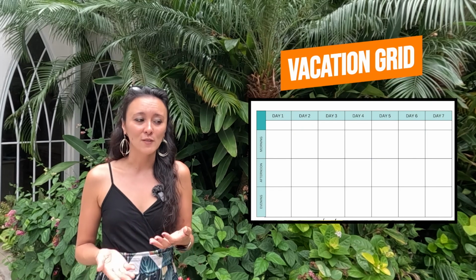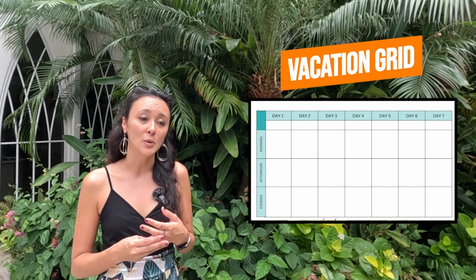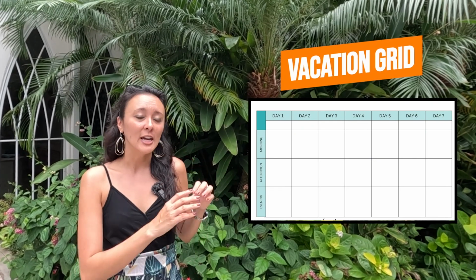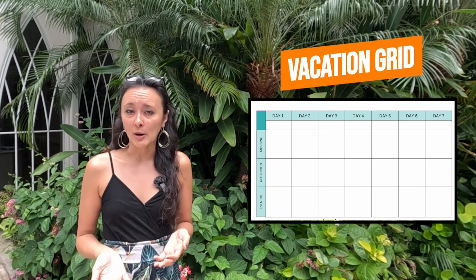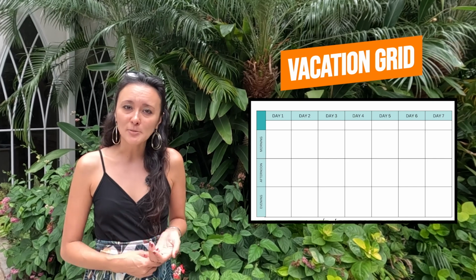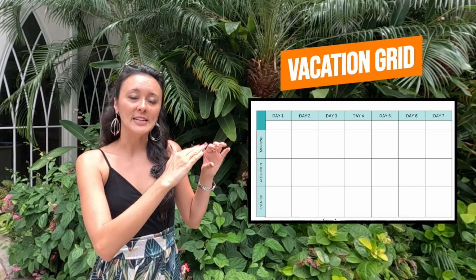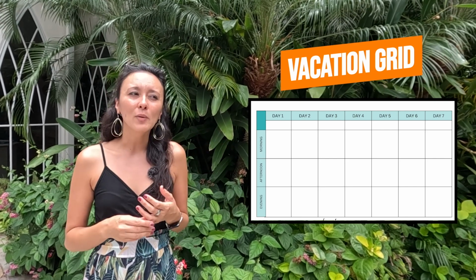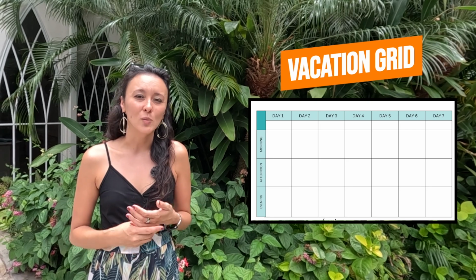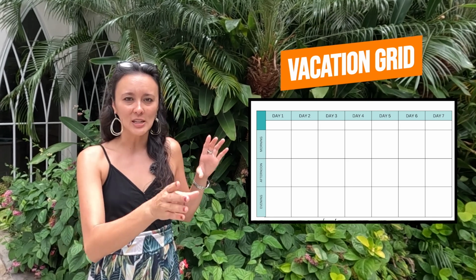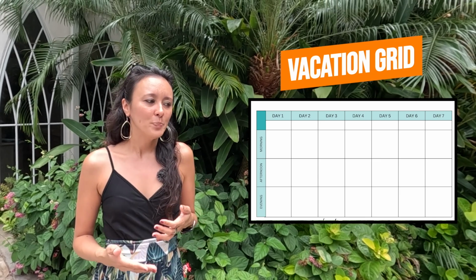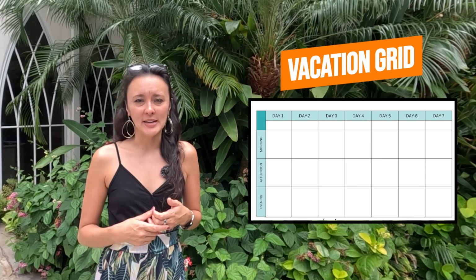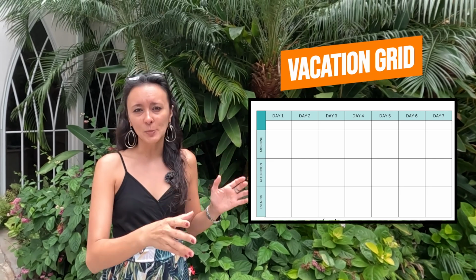So another way for the vacation planning grid to be used, if you don't want to plan out every single part of your stay, it could also be used as an idea board. So for example, if you wanted to go for breakfast, you can research a few different breakfast options and make a list on that grid for ideas that you can do for each day. And that way, the morning that you wake up and you decide you want to go somewhere, you have a one-page sheet that has a ton of different ideas you can choose from without having to worry about where do I need to yell, where do I need to get recommendations from. Everything is one page, super easy to access.